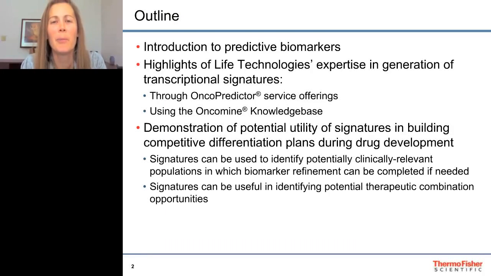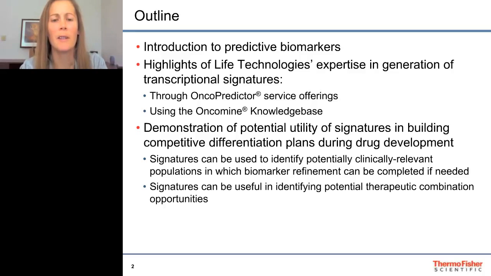So I wanted to give you a brief outline of what I'm going to discuss today. I will start by giving you a definition of what I mean by predictive biomarkers, and I'm going to do this by defining what a predictive biomarker is compared to other common types of biomarkers. Then my talk really is going to be broken into two main sections.